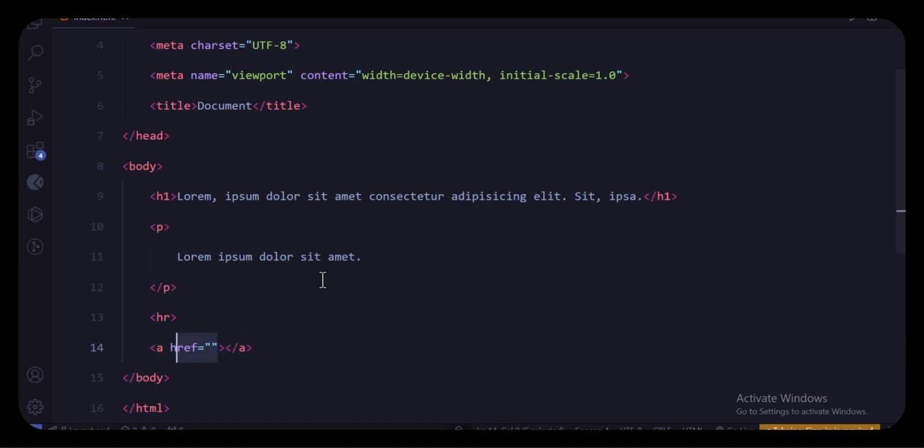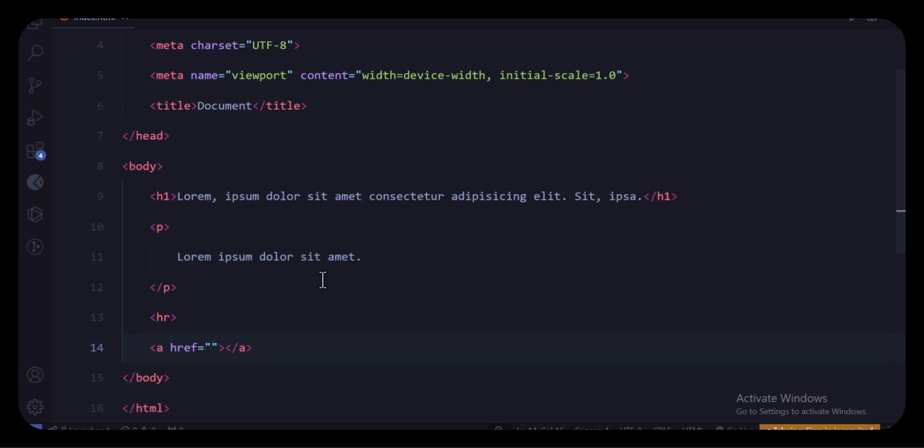This is an attribute. An attribute gives a tag extra information. A link has two parts: the actual text that directs you to the website, and the exact destination, what destination you intend to direct the user to. That goes right inside href.